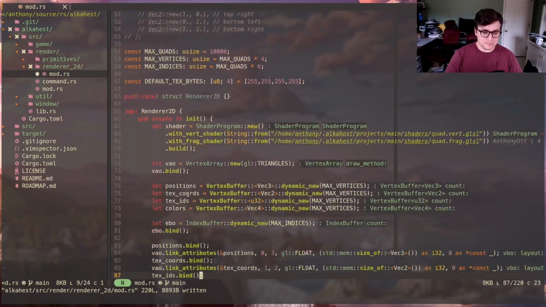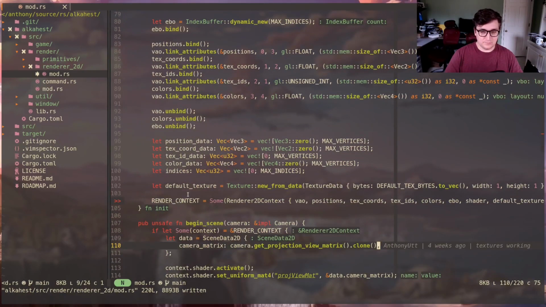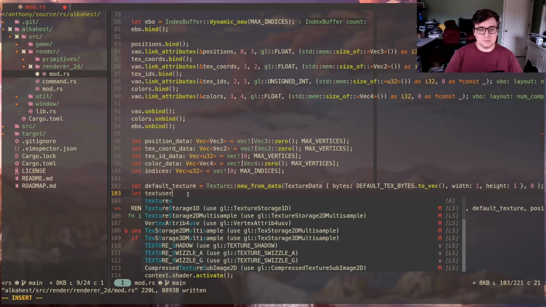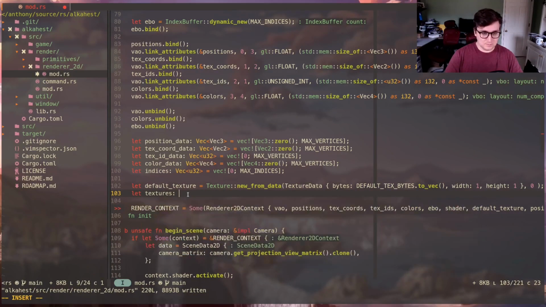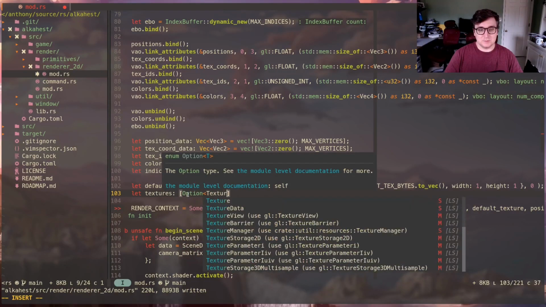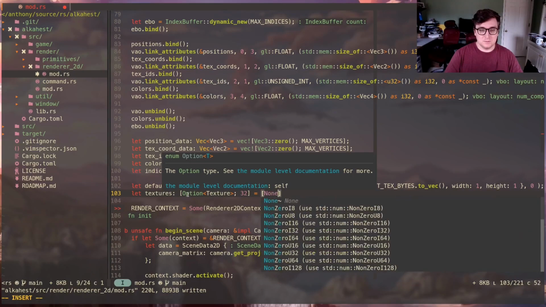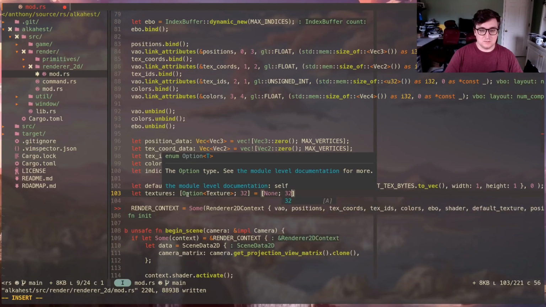Actually, instead of doing it like that, we're going to say, and we'll fix that, let textures as an option texture, with the size of 32, equal none 32.